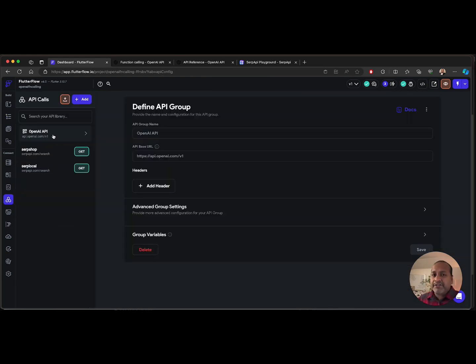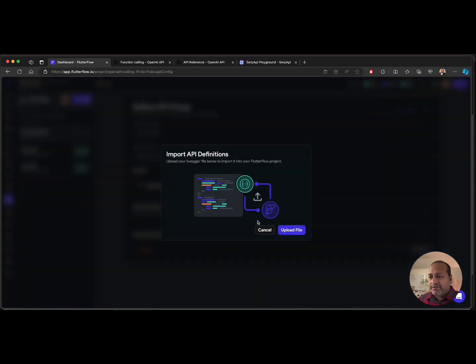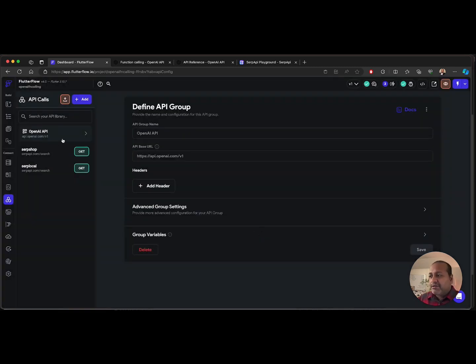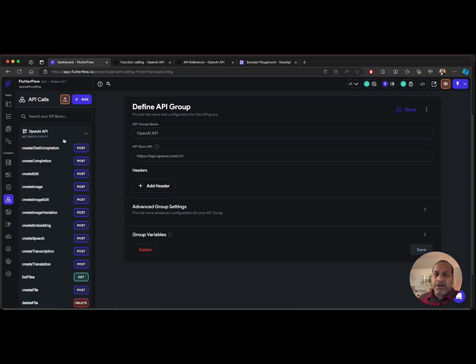It's very important when you're using OpenAI to use the latest APIs. In Flutterflow, the good thing is you can actually upload the entire Swagger file. So in this situation, there's an OpenAI Swagger file in OpenAI's GitHub. I'll put a link to it below. You can grab all of that and pull all of their latest API calls. That'll make sure that you're not making a mistake.